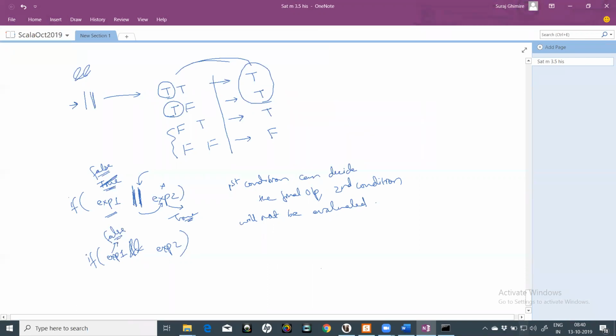Now, if this is false, then no matter I get true here or false here, my output will always be false. So if you are using AND, if the first condition itself is false, then the second condition will not be evaluated.